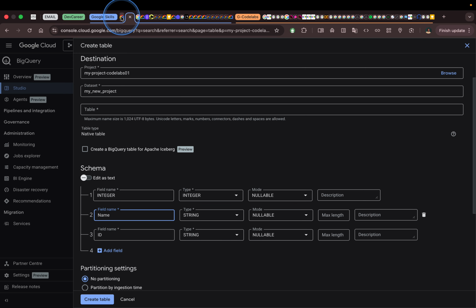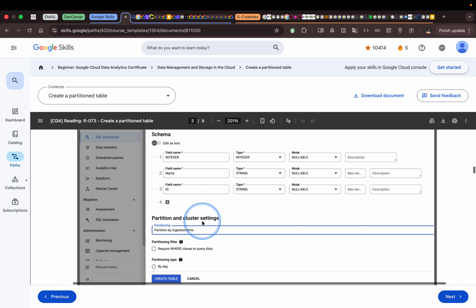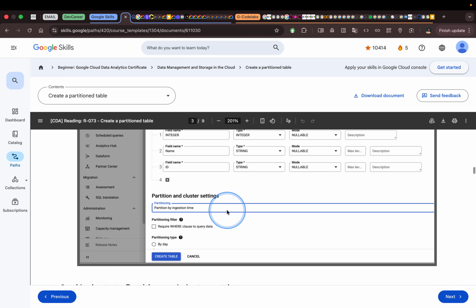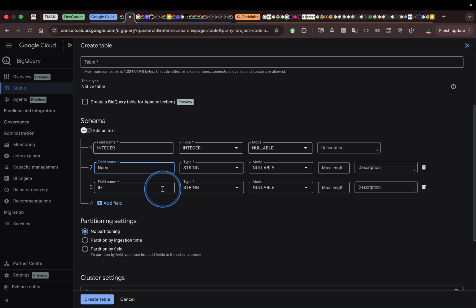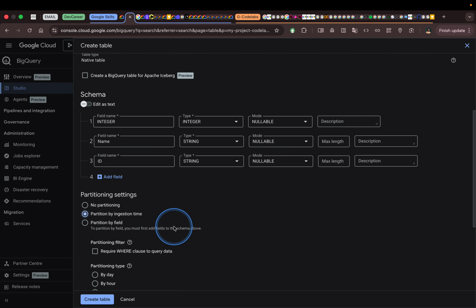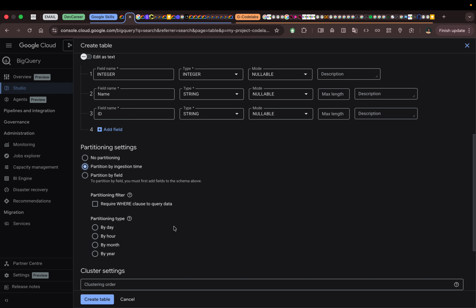So let's see what we have here. Partition and cluster settings. Partition by ingestion time. We're required to pick the type.